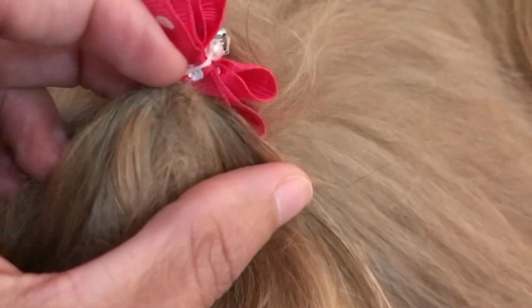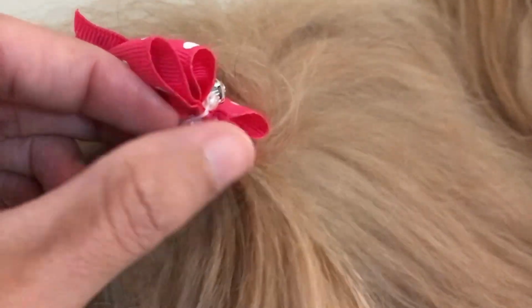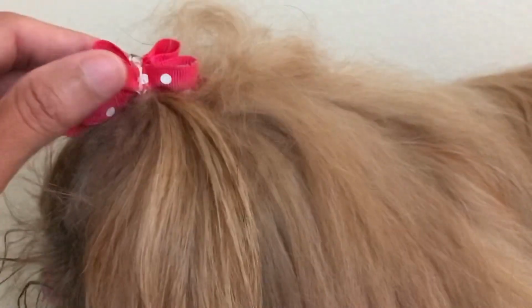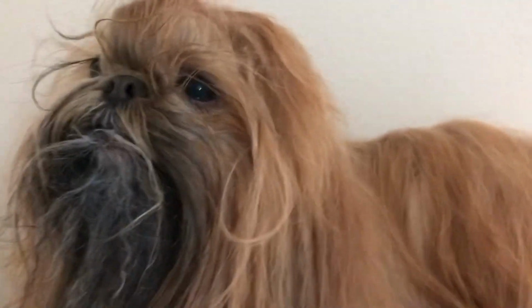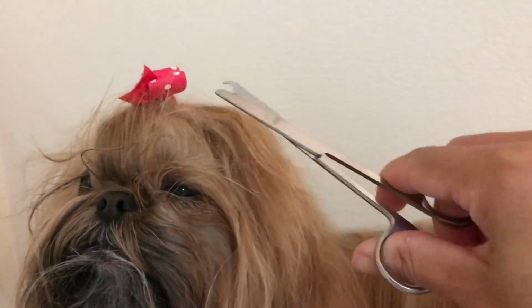And this bit right here, I'm trying to figure it out. She's already knotted there, but I think that's because originally her bow was upside down and she wanted to redo it, and I just think when she redid it, it just caused a little bit of matting right there. So what you should do is cut the little grooming band off. Well, I will have to do that here.